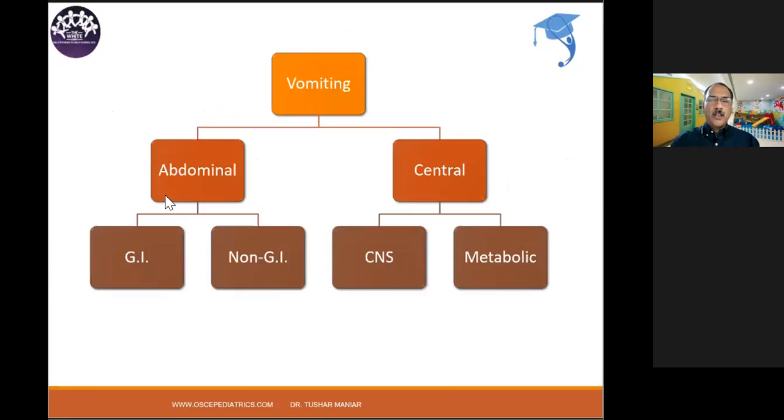Now we come to vomiting. How do you approach vomiting? What are your thoughts on vomiting? Bilious, non-bilious, projectile. Any sick child comes to you, if you ask the parent 2 times or 3 times, they will say, yes, there was vomiting once, yes, twice. So it's important to make sure whether this is an important or significant complaint or not. And this holds true for vomiting, for cough, and also for fever.